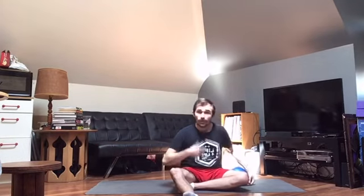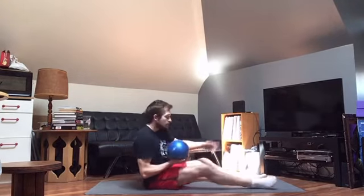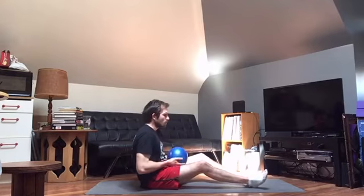After that we'll have a nice 360 degree bracing around that spine. We're hitting the obliques with those rotational movements and the abdominals with the crunches, and also getting a little shoulder blade retraction with that reach, which is a nice bonus. If heels down was easy last time, try to elevate the heels. When your legs are up in the air, keep them as quiet as possible — try to stop them from swaying side to side.